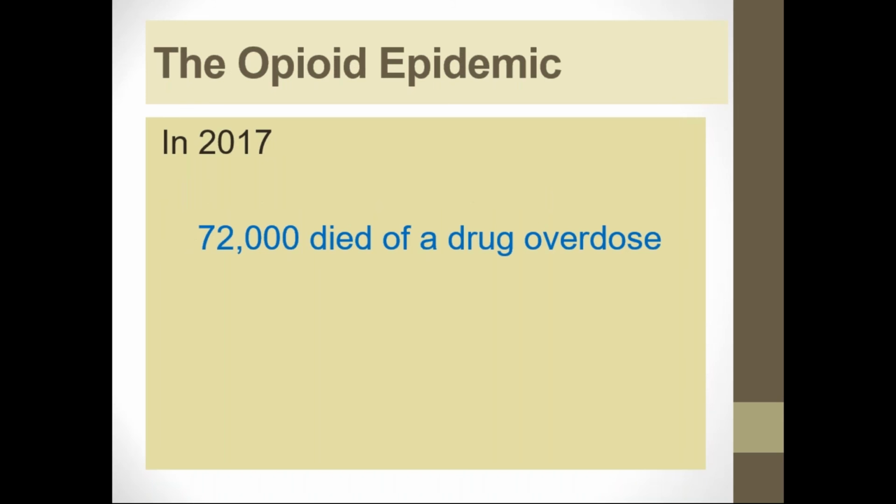So I'll talk very briefly, because this is a short webinar, about the opioid epidemic. If you listen to the news, you probably heard that the United States is going through an opioid epidemic. In 2017, these are CDC statistics, 72,000 people in the United States died of a drug overdose. This is all kinds of drugs, prescription drugs and illegal drugs. And of those 72,000, more than half died of a prescription drug overdose. These are medications that doctors prescribe. And of those prescription drugs, most people died of an overdose caused by an opioid.